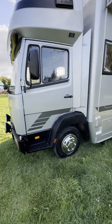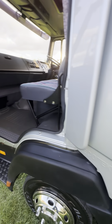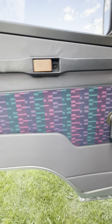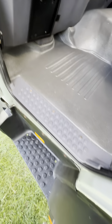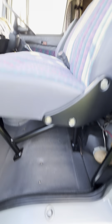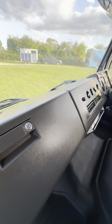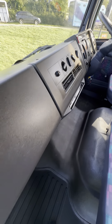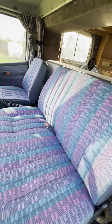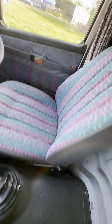As we come round, let's have a look at the cab area. All the door cards are in good condition. All the rubbers down here are in good condition. Step. Seats are really fresh. Front dash all good, all as it should be. There are a few holes where somebody's put something in the top at some point. But the seats themselves are in really good condition including the driver's seat, and there's a very good reason for that.